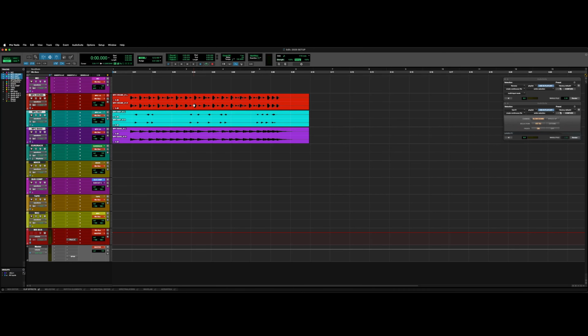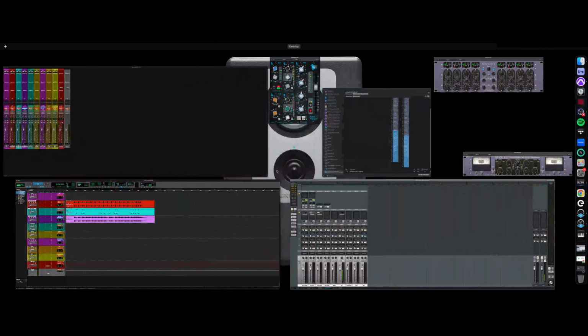Again, these are committed stems, so they've got all the processing that I had on there before. So the API channel strip for the drums, the Manley Massive Passive for the instruments, and the Slam, or the Very Mu, for the bass. But then again, I could send these anywhere. So I could take this bass track, and if I want to further compress it, I can send it out the bus compressor.